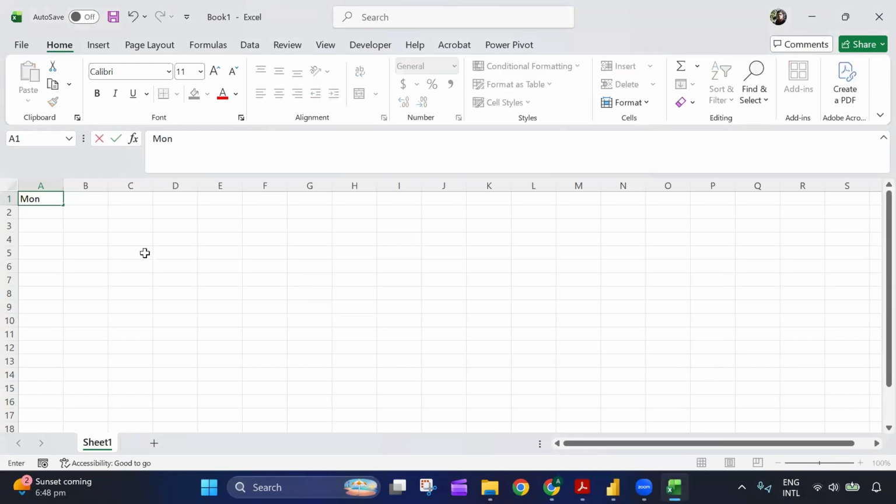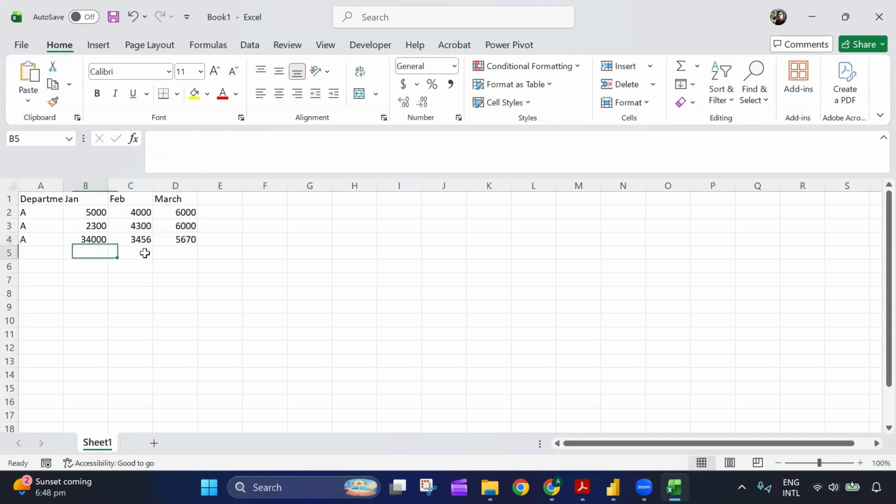Let's say there is a month column and a sales column: January, February, and March, for department A, with sales amounts of 5,000, 4,000, 6,000, 4,300, 6,000 and so on. So this is the sales amount for department A.